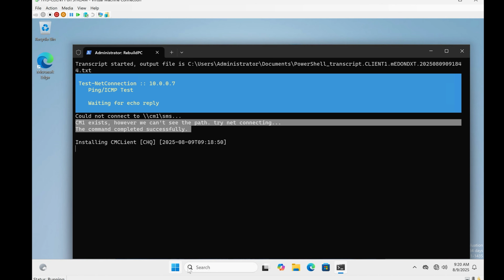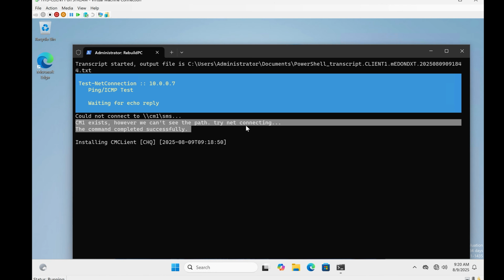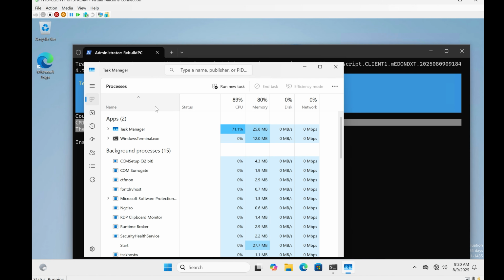If I open up Task Manager on the virtual machine, you can see that the client is being installed. You can see CCM setup being installed, which will install our Software Center application that will allow us to install packaged software that we want our computers to have.